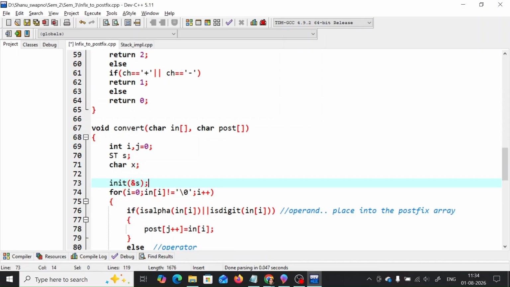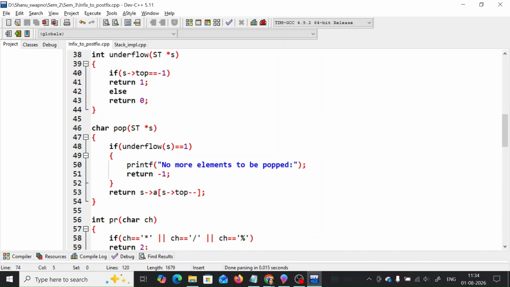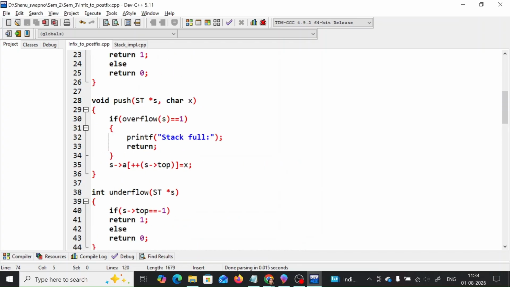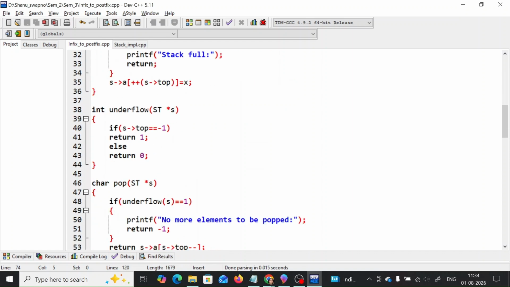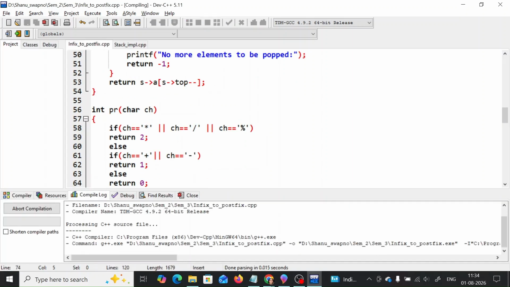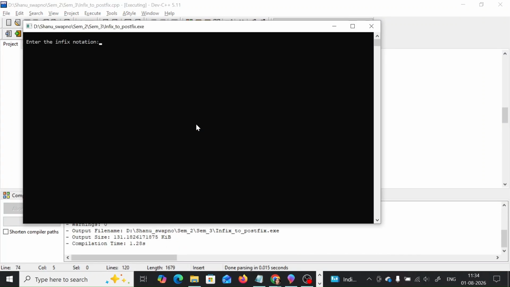The memory for the stack has not yet been allocated. Size of the stack. With the postfix AB plus. Clear?